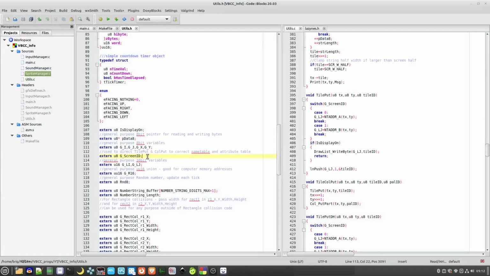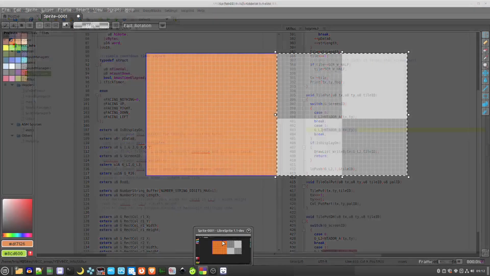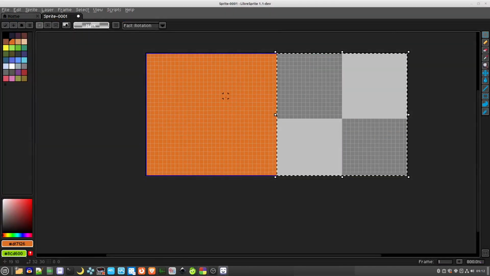So to simplify that, what I did was I created the screen ID here. You change that between 0 and 1, and then it will draw on either name table A or name table B. So in this case, name table A would be the first one, name table B would be the bottom one.